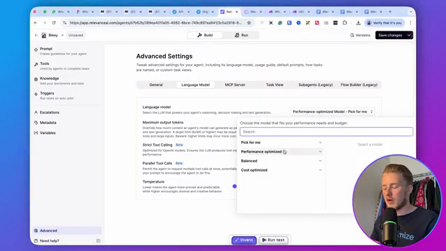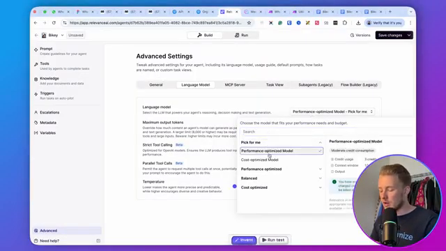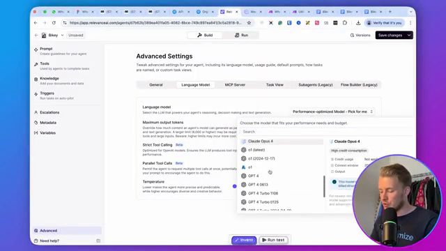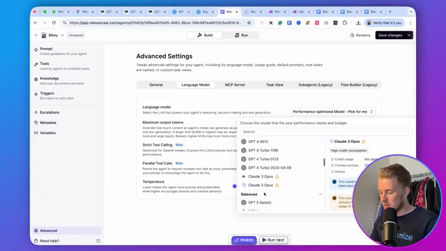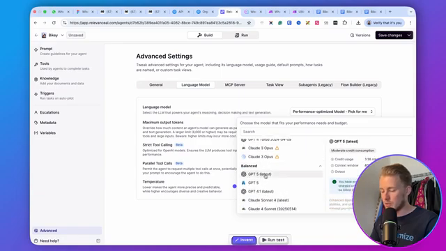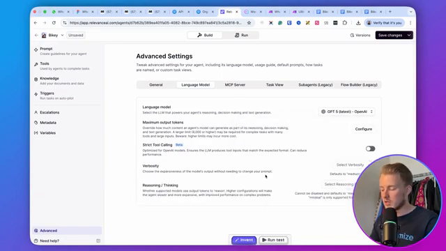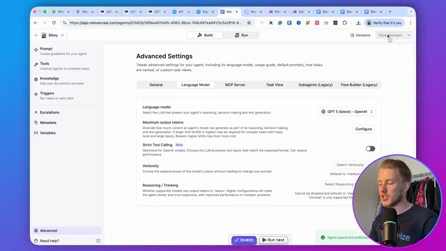So I always recommend going with the model that is the best in OpenAI. Currently GPT-5 is the best model. So just go with GPT-5, right? Here you can just choose the model, and here we have GPT-5, which is the latest. Go with that one, click on save changes, and then you always get the best responses, right?